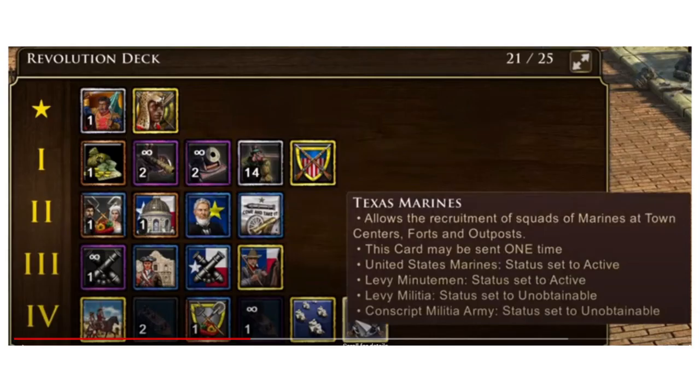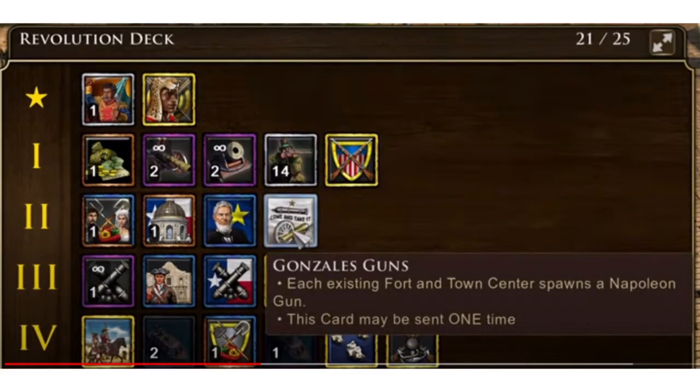We have Gonzalez guns, which makes each existing fort and town center spawn a Napoleon gun. Remember, your explorer can build a fort, and there is an infinite fort card in this deck. There is. Look at that. It's like Russians, how you can essentially get infinite forts. Yeah. Well, I'm pretty sure every revolt in the game gives you infinite forts. That's true.